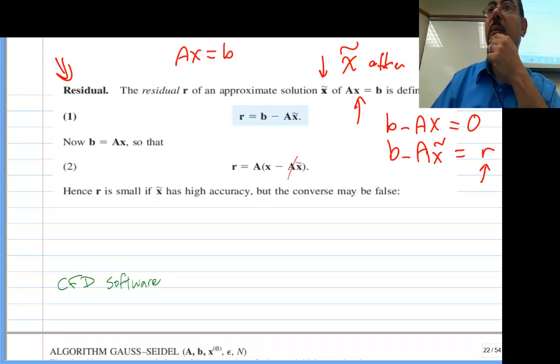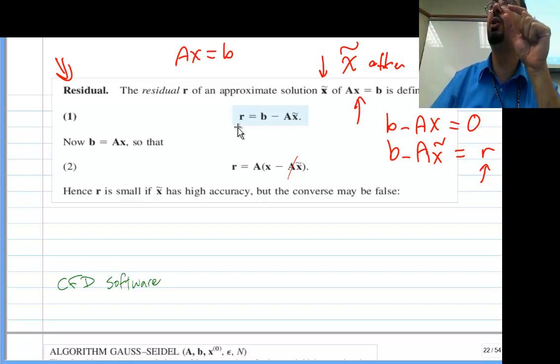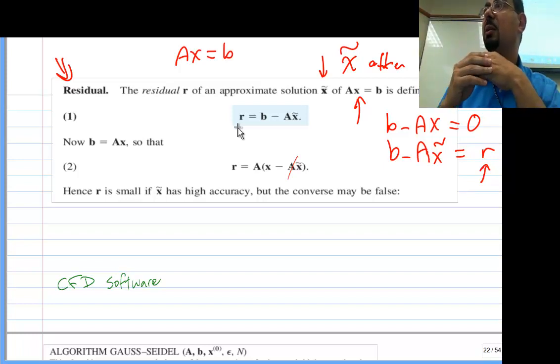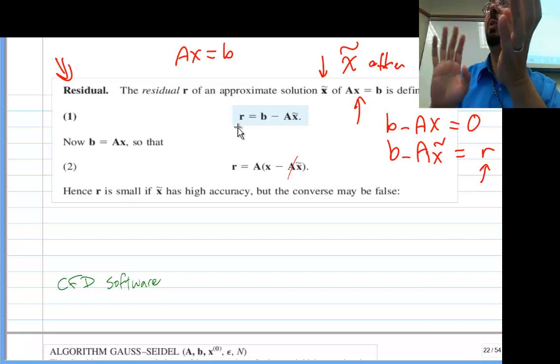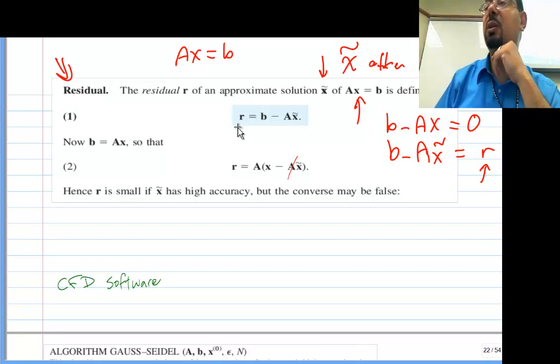So should you put an absolute value sign around the R? The R is calculated basically as there is a bound on the absolute value of R, not the plus or minus. So if R is minus 0.01, that's not acceptable. It has to be minus 0.00001 if you put that limit on it. They are not checking whether it's plus or minus, it's the absolute value of it. It needs to be smaller than this. Alright?